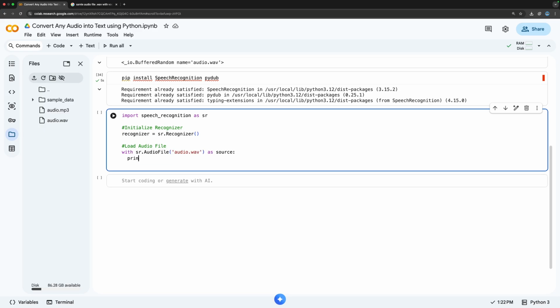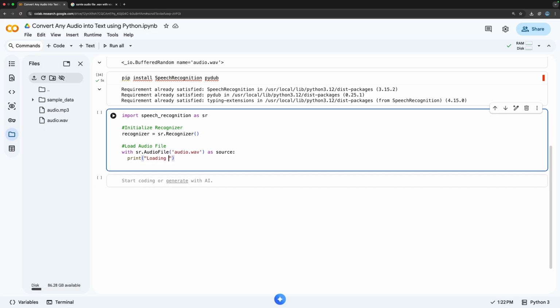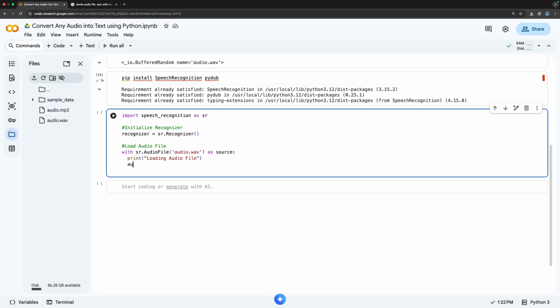Then we'll print that we started loading the audio file. So here we are loading the audio file. I will create one audio variable.